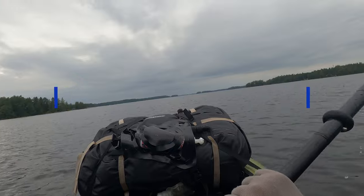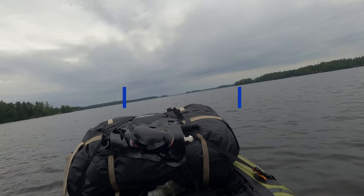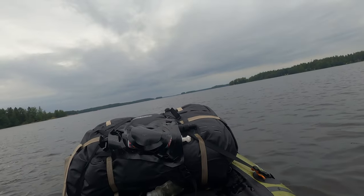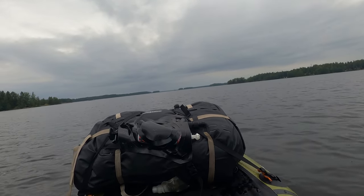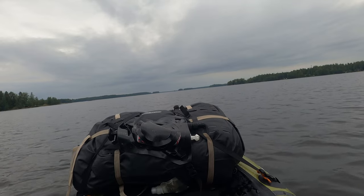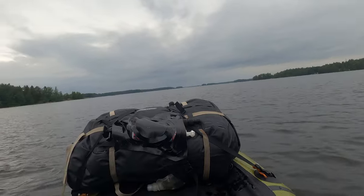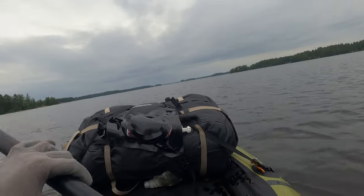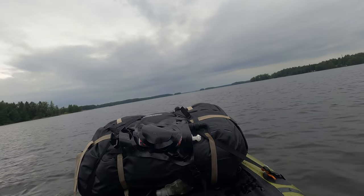Now after, I would say, 2 hours of paddling, I'm noticing the backrest is excellent, but maybe I should not have filled the seat as full as I did. So maybe I could have left it a bit softer. Or maybe just sitting for 2 hours on my behind anyway starts to get numb, no matter what kind of seat I am using.